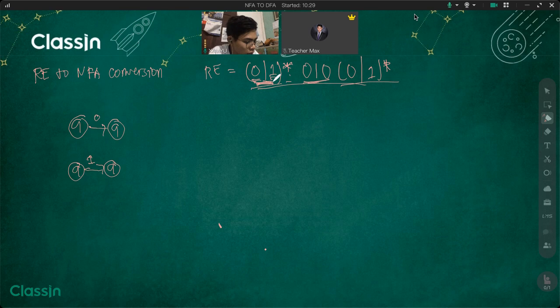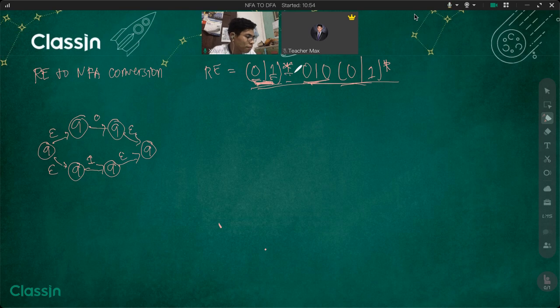But that is a union. How to do a union? Set a new initial state, go to that, and set that with epsilon, and then have a new final state for this. But you don't have to hang a final state now, because we're not able to finish this here. Okay, that is connecting to epsilon. And we're done with the union.